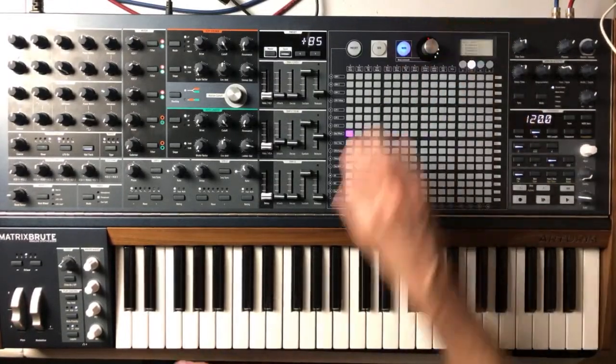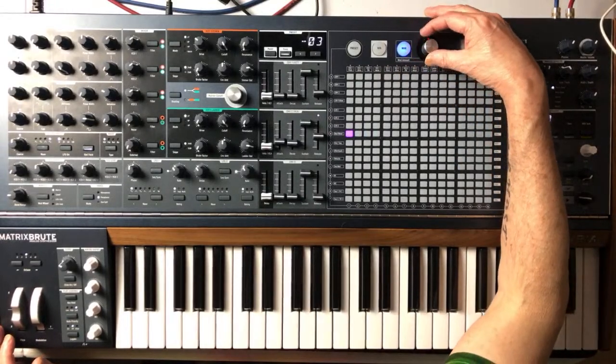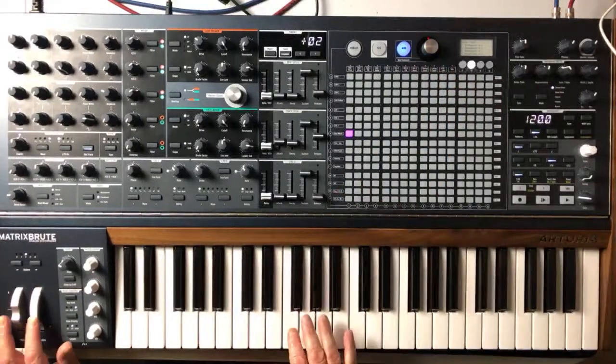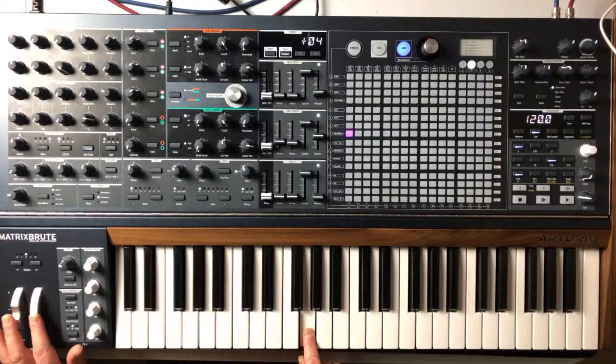So we'll give it quite a lot. But we don't need to give it that much, obviously. If we give it very little, we get very analog-y kind of thing going on. There'll be a very slight drift there. It's hard to hear.